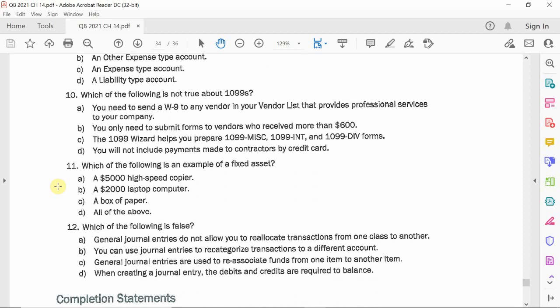But in this case, this is looking from a corporation standpoint. What is a $5 trash can to a corporation? It's chump change. Why would you want to use that as a fixed asset? At the end of the day, it's just a measly $5 trash can. So in this case, they just write it off as an expense to the company.